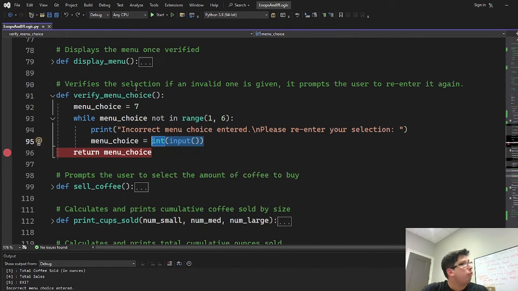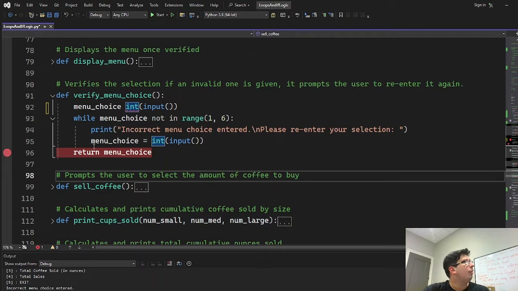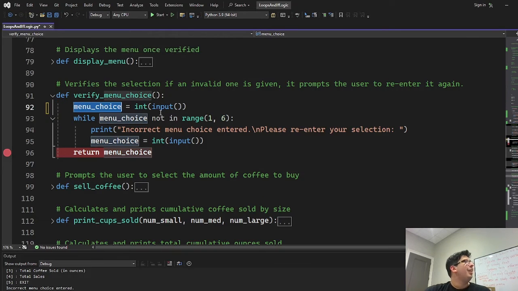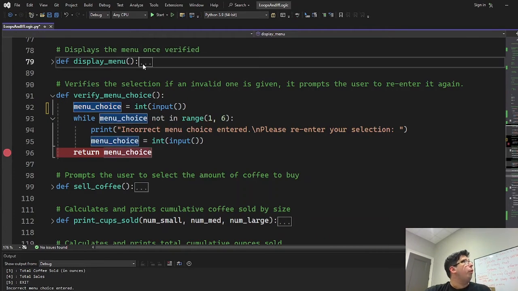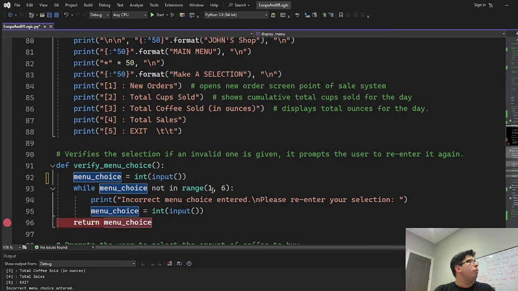We've already prompted the user for the menu input. That's why we display the menu. There we go. So with our display menu, make a selection on line 83 is presented to the customer. We already told them that they need to pick one. So we don't have to re-prompt them, but we do have to get an input from them before even trying to loop. So we do that here.